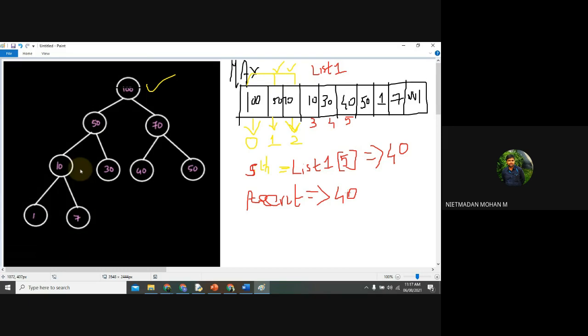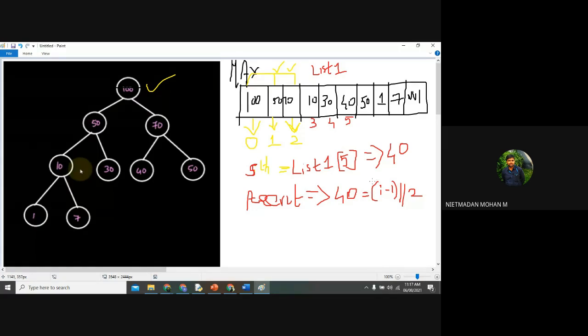For this, the formula is (I minus 1) floor division of 2. Now, what is the index position I of 40?